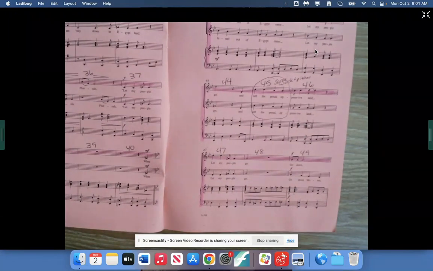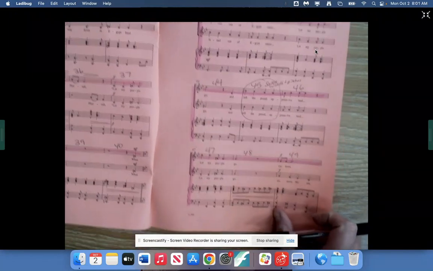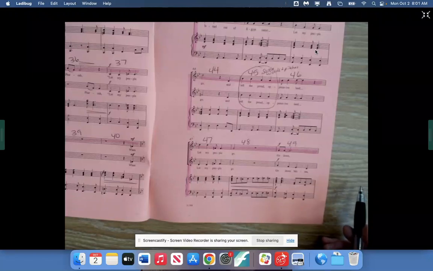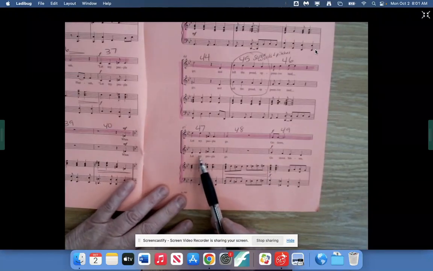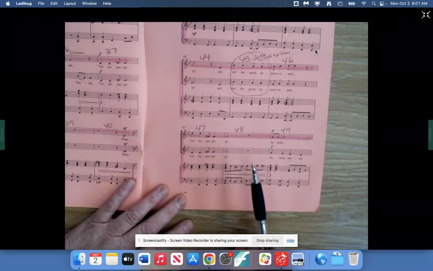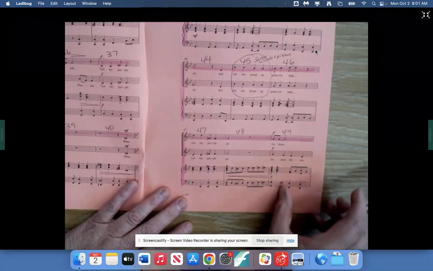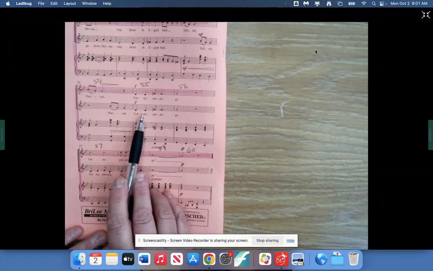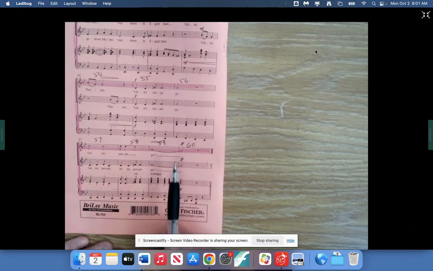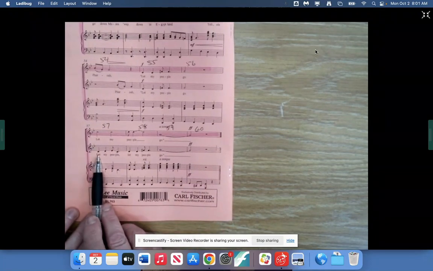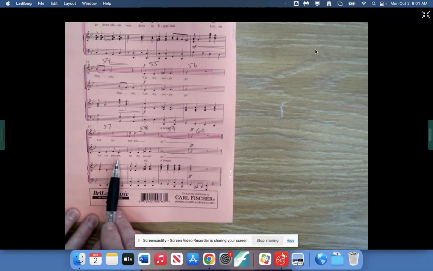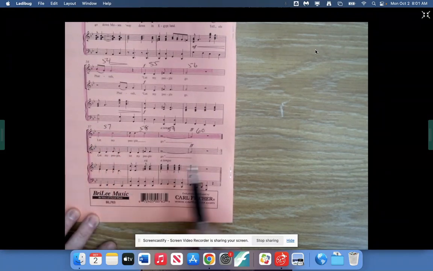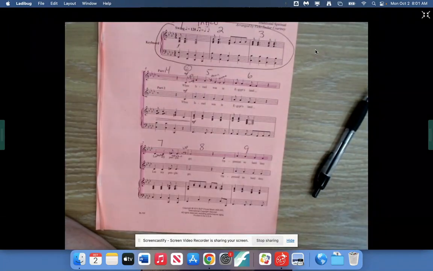Okay, so maybe just look through the song and see if you can find some other examples of what's the same and what's different. For example, same words, different pitches. This is lower than that. Different words, different pitches. Find another one. This is all the same. "Let my people go." That's all. Those 2 measures are the same words and rhythm in both parts. But then you get here, different pitches, different words. This is much higher. Does that make sense? All right, so get this all marked and have a great day.